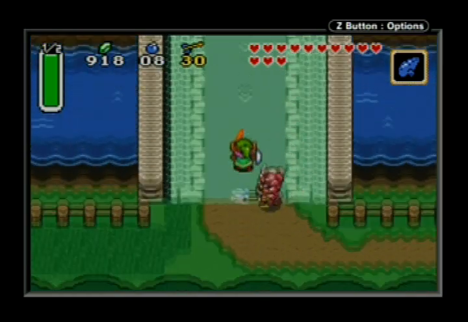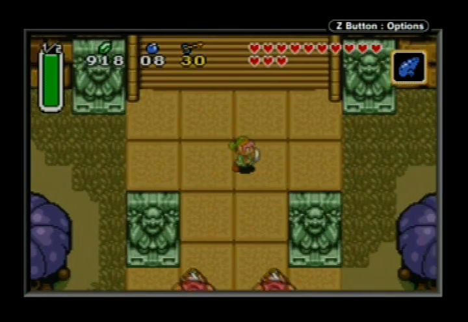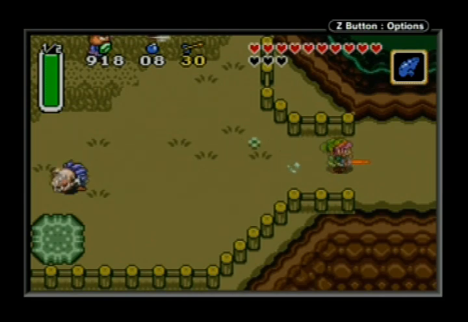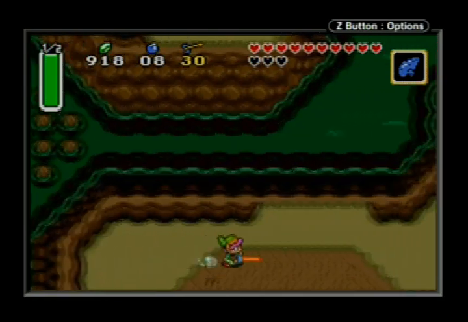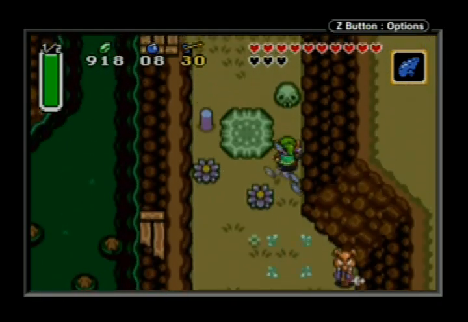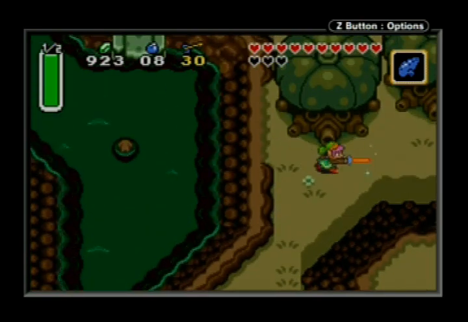So if you just run straight through here and go through the guard gatehouse, there's actually a warp underneath it. That brings you back to the Pyramid of Power. Whoops, that sucked. Now we're gonna get the Quake Medallion along with the flippers and a piece of heart. Keep this rock with you because you can just throw it against that bag of bugs right there. It's very helpful.